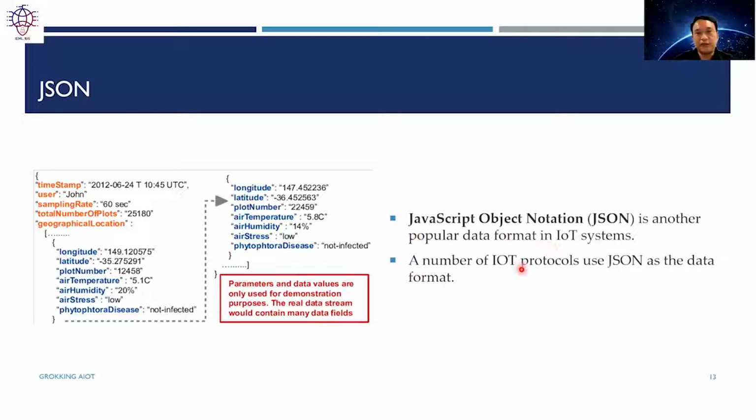This is just one of the popular notations that will be used in many IoT devices that are sending data, not necessarily JavaScript based. The IoT device may be running C or some other programming language. It doesn't necessarily need to be running JavaScript. This is just using JavaScript notation as a transport mechanism to format the data. So it's not actually running JavaScript as a programming language in the IoT device itself. You can be running other programming languages.